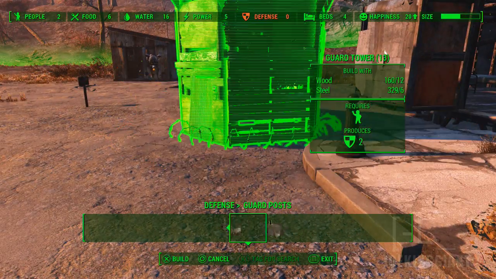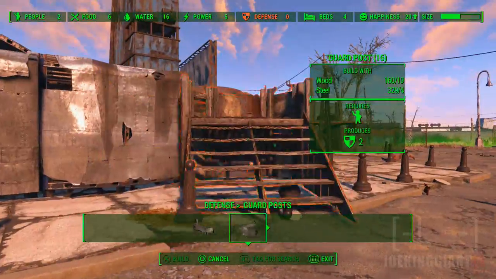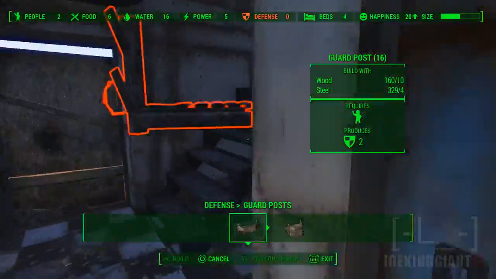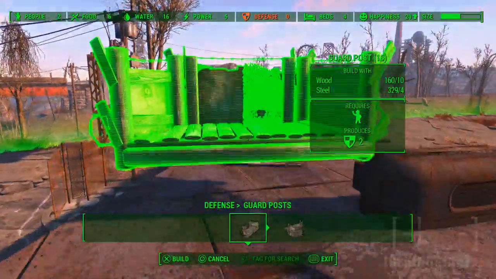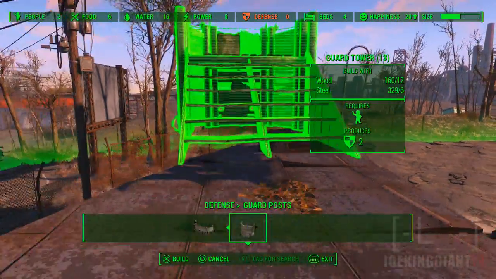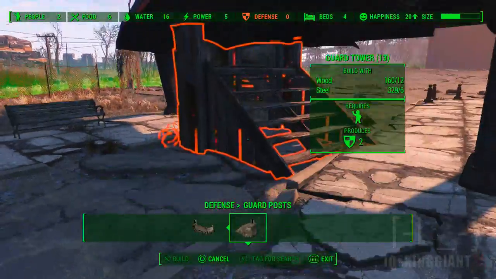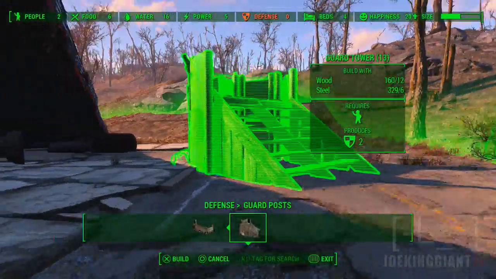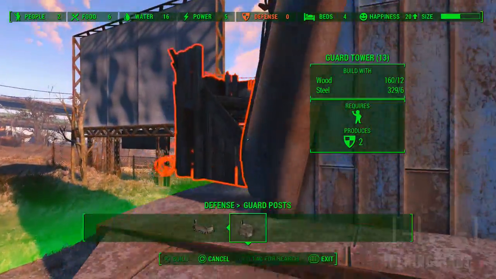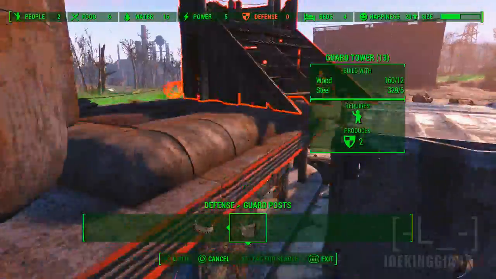So let me build a guard post somewhere. I don't know where, but I'll build it somewhere, like up there maybe. I'm pretty sure they can climb up here by themselves, the freaking NPCs. If not, I'm gonna kick their asses. Okay. Motherfucker! Okay. Oh no, really? I'm making this harder than it is.